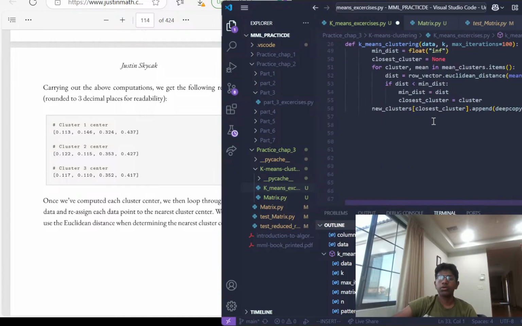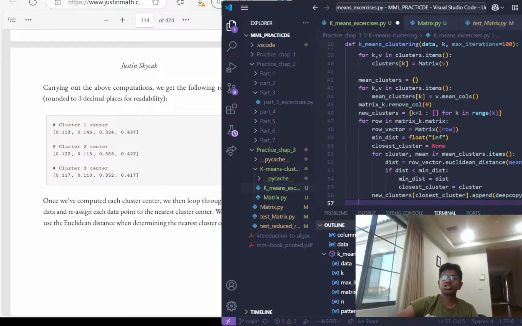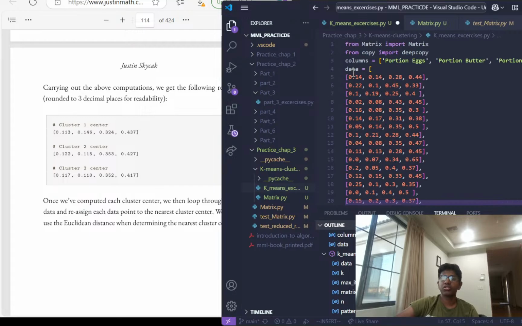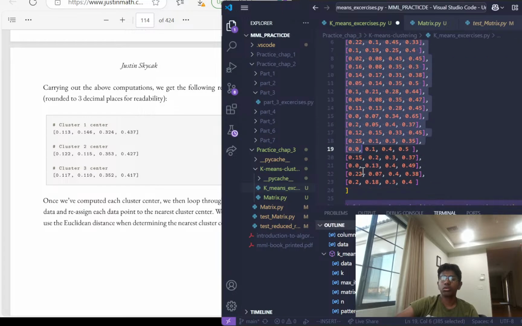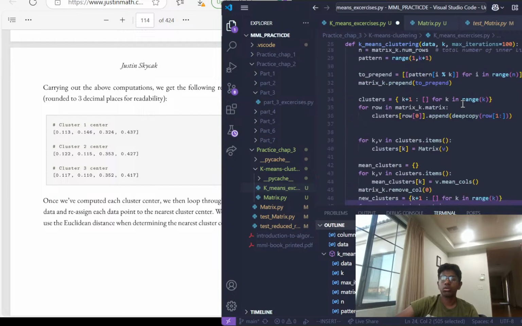Okay, so we don't actually need to do this. We just need to create the new data again. And as we see, data is just a list of lists. So this is the part where we need to repeat.